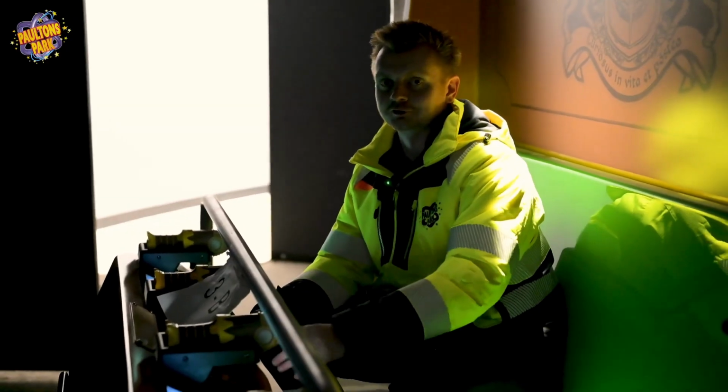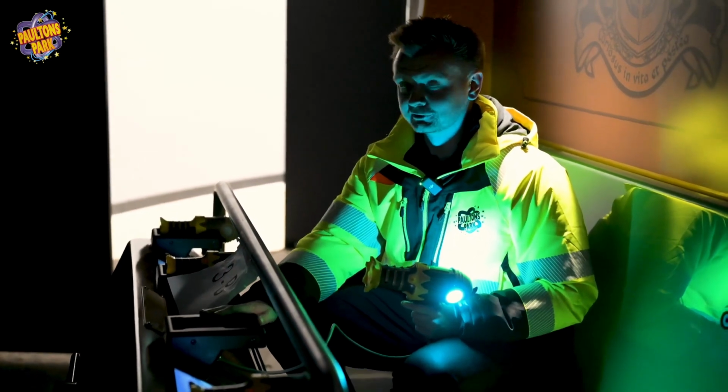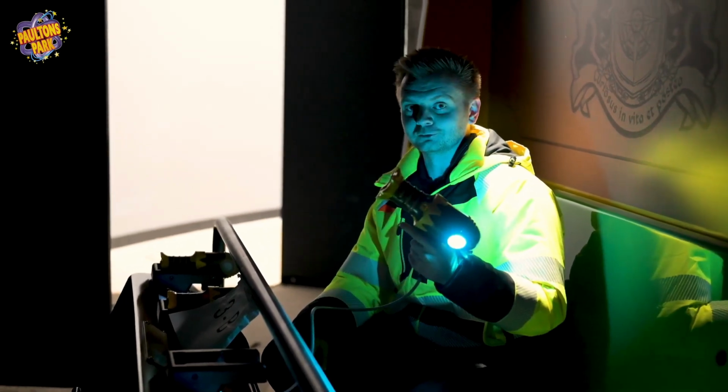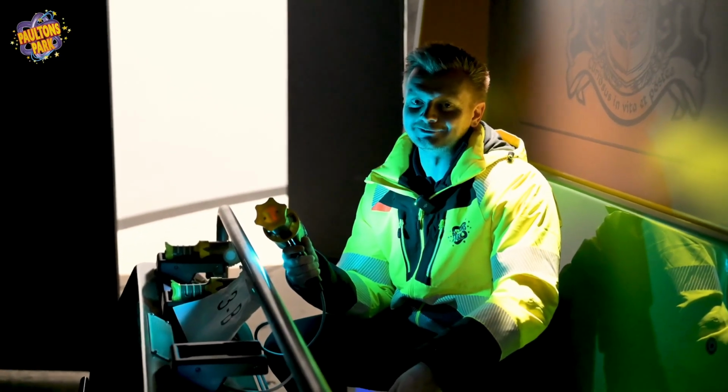Some really cool updates inside Ghostly Manor and on the ride vehicles, including the phantom phasers. These have been installed on the ride vehicle with their mounts as well. As you can see, they light up. When you fire them you get a great sound, and the gun also vibrates. As you can hear, lots of testing going on in here too.